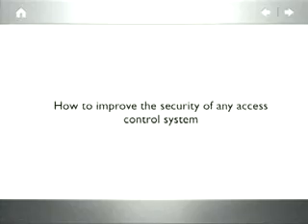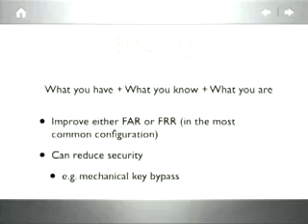Of course, if you have one piece of access control, if you have a keypad, that's great. If you have a lock, that's great. But if you have two, twice as good, right? Well, maybe not. The problem is that in the typical configuration where you have just two things, say a keypad and a biometric, if these things only give a binary answer, a yes or a no, then you're stuck in a situation where you can only improve either the false accept or the false reject.